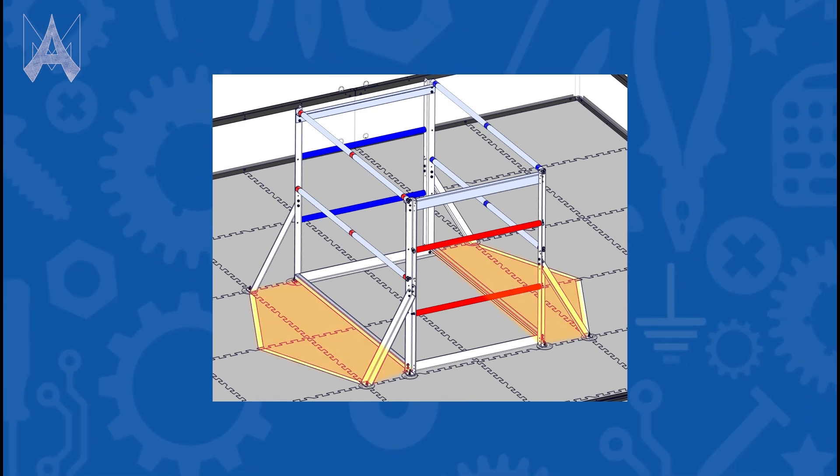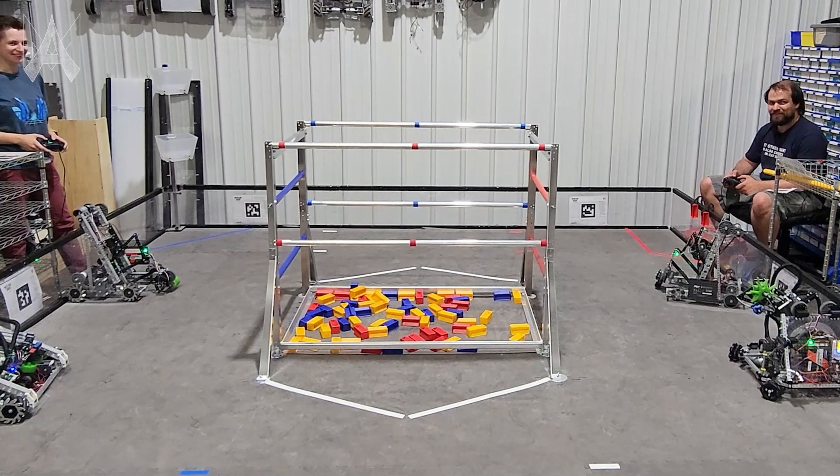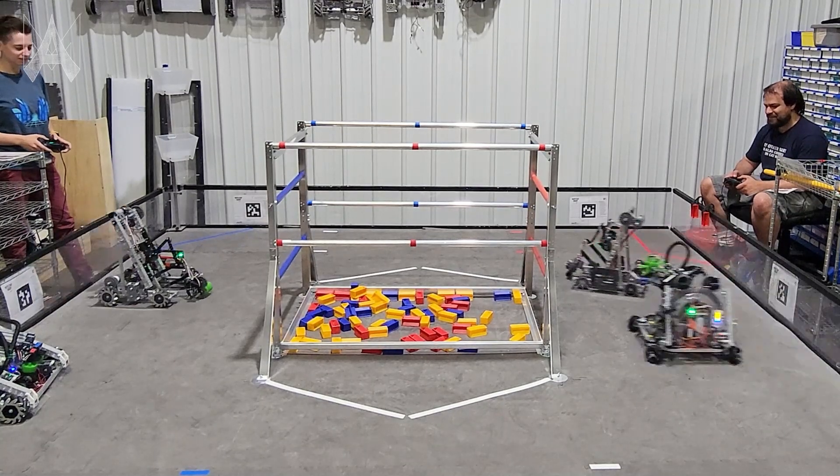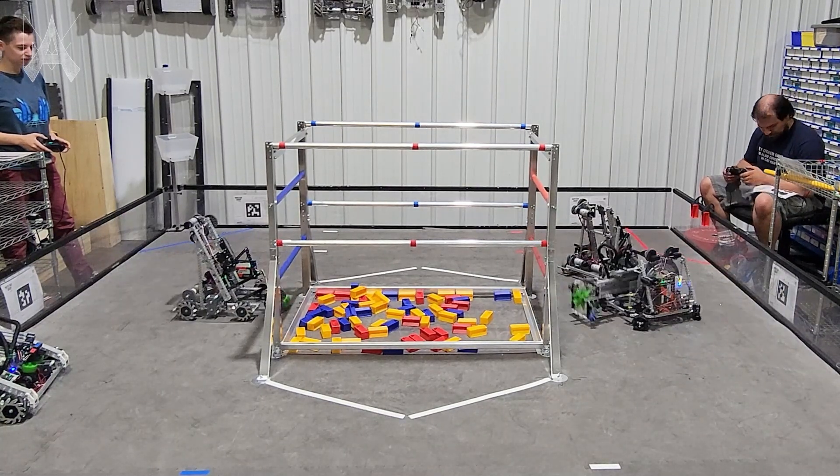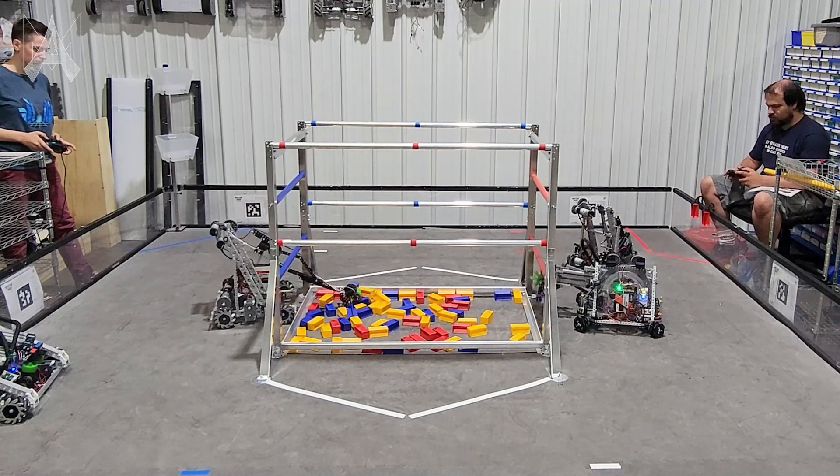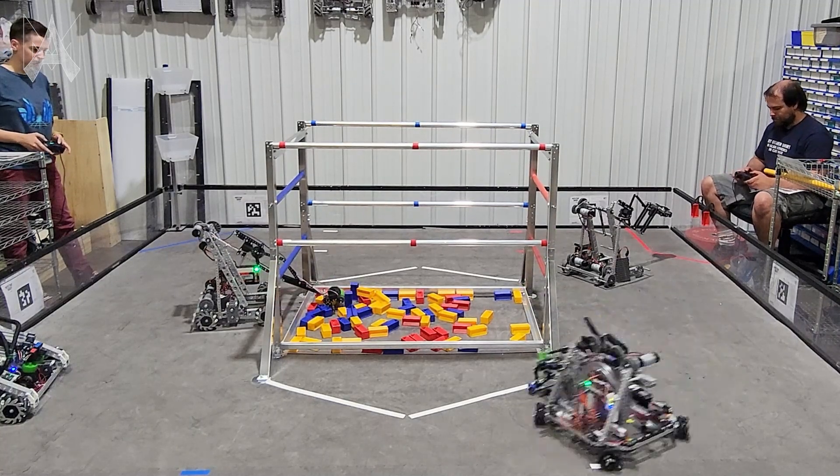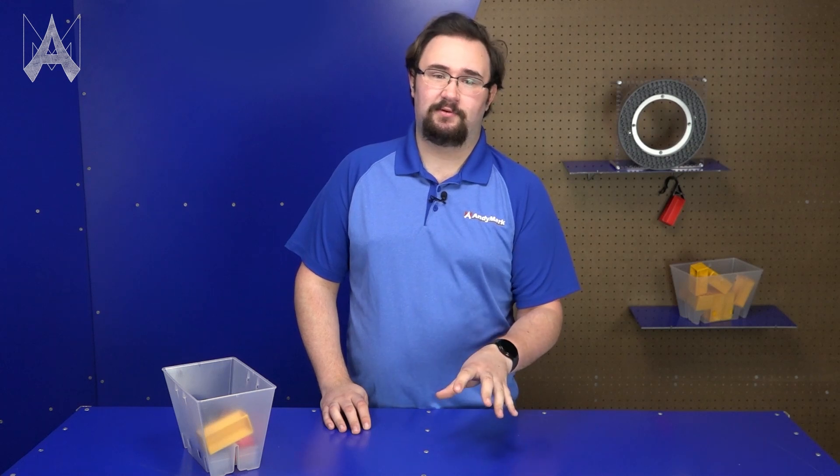Also connected to the submersible are the ascent zones, which you have to keep in mind at the end of the match. Most of your game pieces start inside the submersible, contained by the four metal pieces at the bottom. You'll have to reach over these pieces and into the submersible to pull out samples. Be careful not to get your mechanism caught on the climbing rungs, the chambers, or even other robots competing for the same samples. Also note that if you're reaching in from the side where the chambers are, you could knock your specimens off if you're not careful.